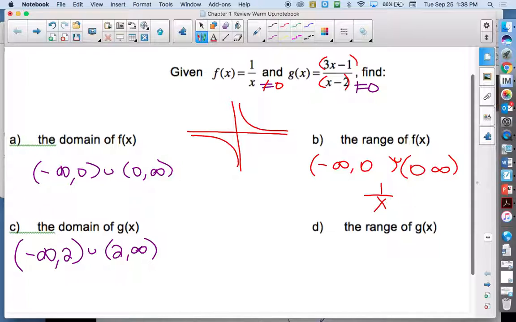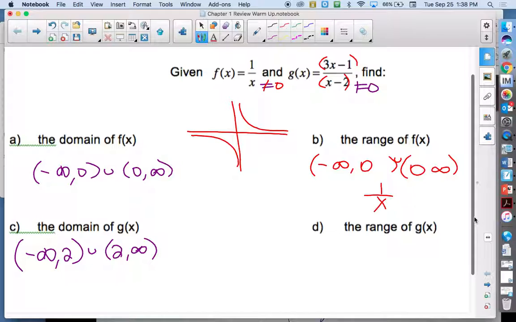So you could take 1 divided by 1,000 and it's still not going to be 0. It's going to be really close to it. But it will never be the value of 0 because there's a 1 on the top, a number on the top. There could be a 7 on the top, a 100 on the top, a 15 on the top. But if you have a number divided by a variable, there's no way that can become 0.